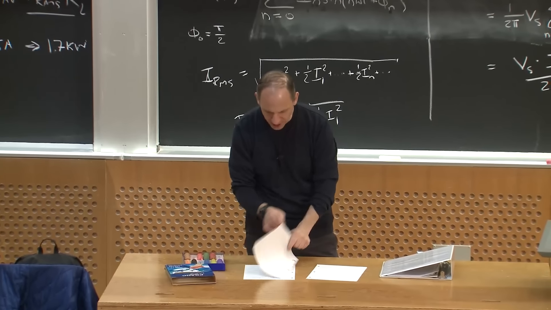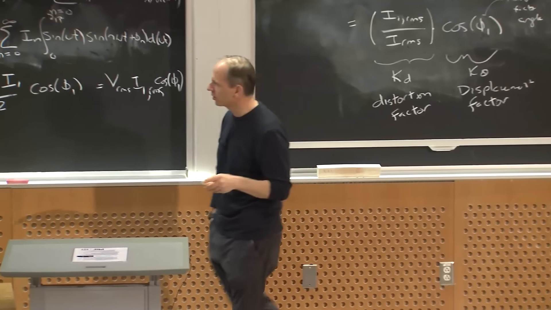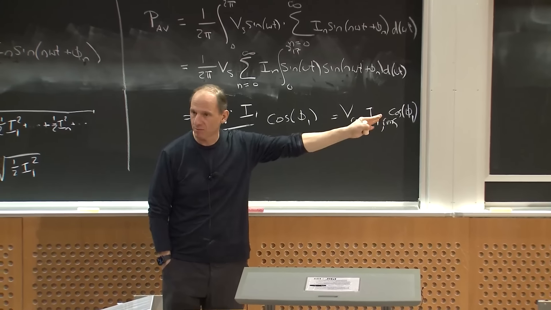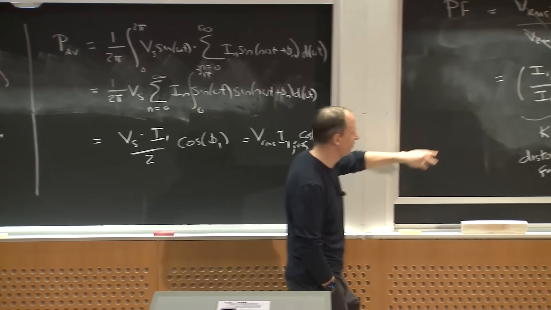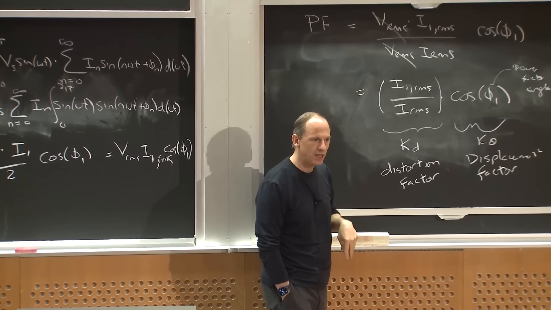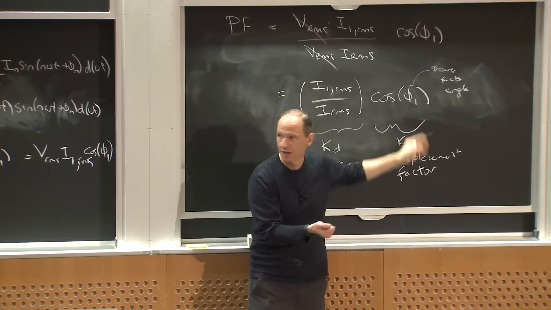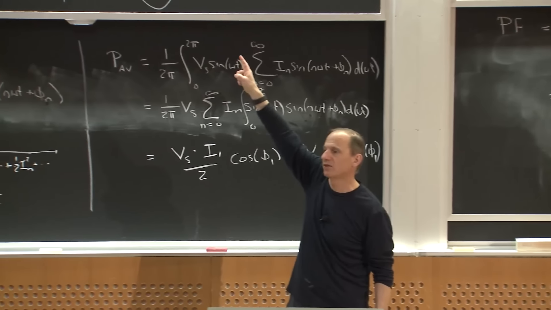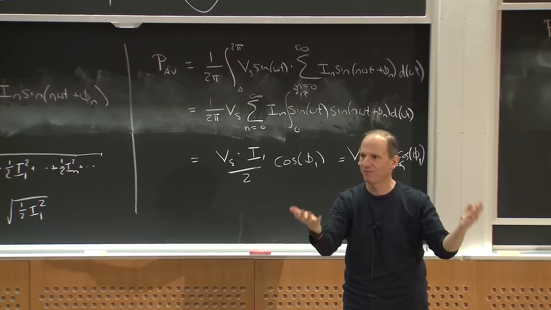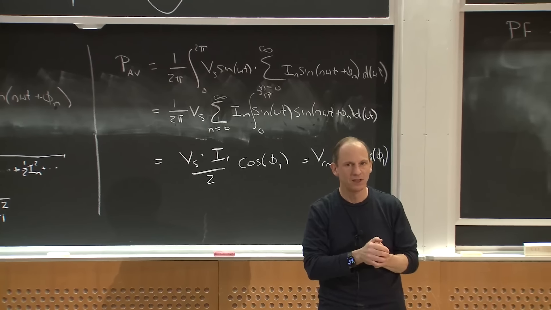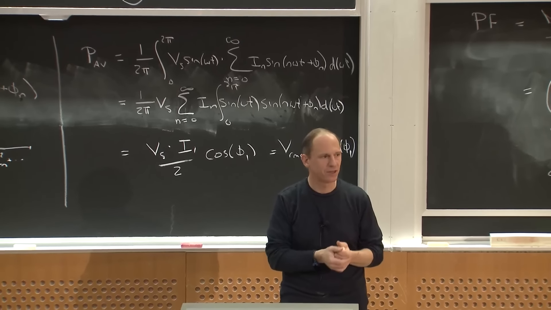One important point about this breakdown: it worked because I assumed the voltage was a sinusoid and the current might have harmonics. You could do the same breakdown if the current is a sinusoid and the voltage has harmonics. But if both the voltage and current are non-sinusoidal, you can't break things down this way. You can still calculate power factor, and it turns out the way to get power factor of one is to make your current waveform match your voltage exactly — same harmonic content and same phase shift at every frequency.